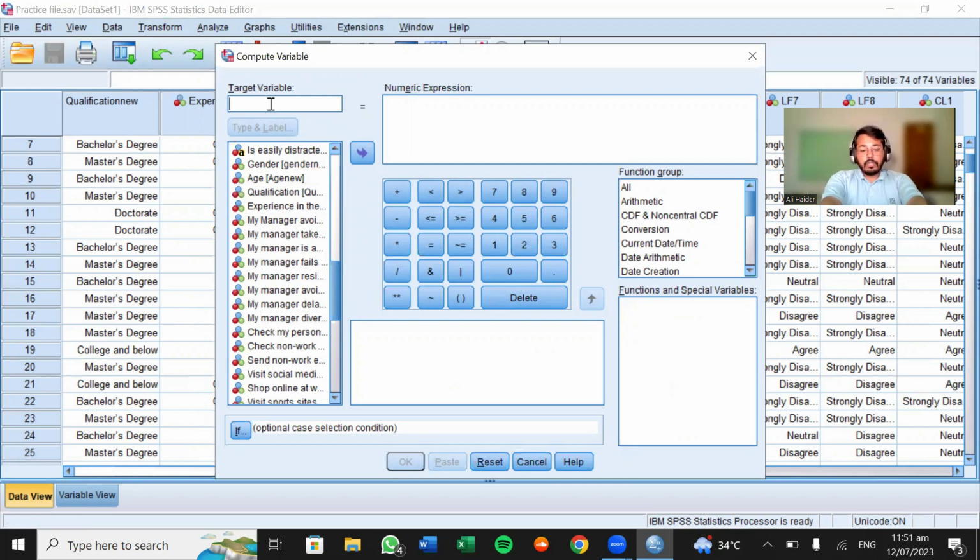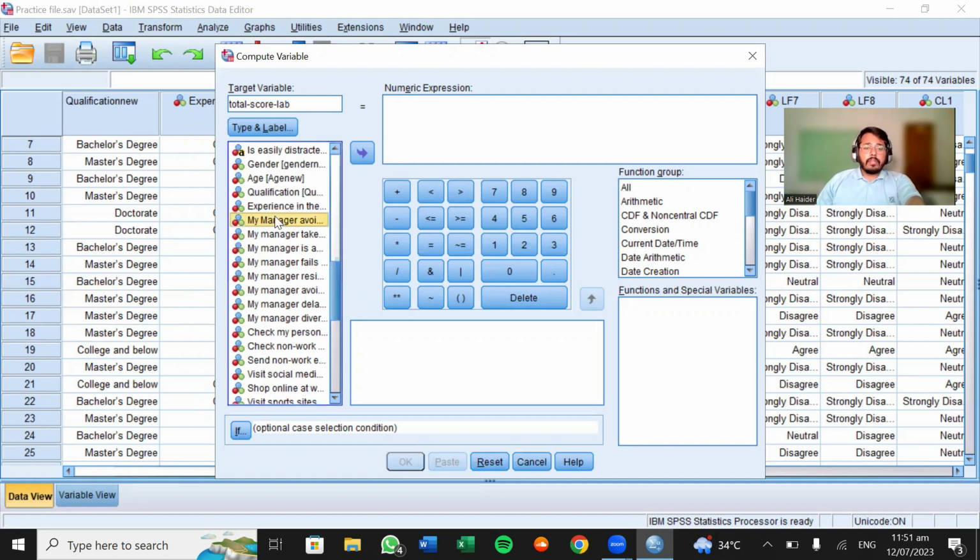Remember one thing, never put a space between the names, because it is just for your and SPSS recognition. So the target variable is total score, just for the example.